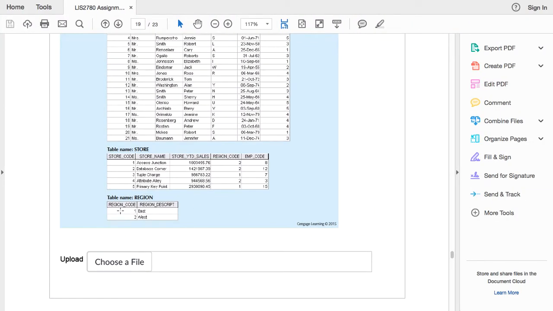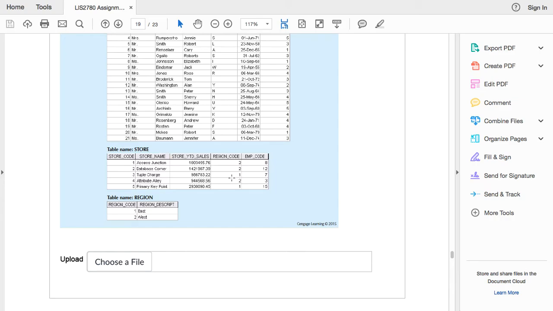Okay, here one region can have many stones, right? Because both those two region codes 1 and 2 appeared more than once in the stone table. This is a foreign key column, which means one region can have more than one stone. And also according to the values in this foreign key column, one region has at least one stone, right? Because they both appeared at least once.